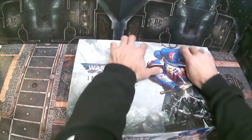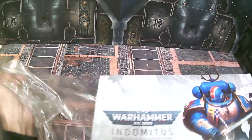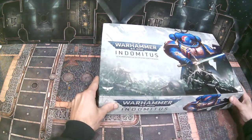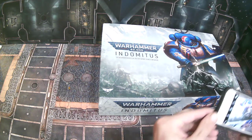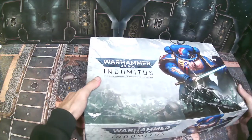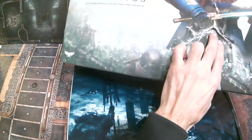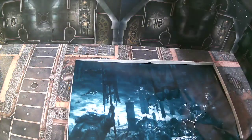I'm so happy to have gotten it and I'm currently dealing with Games Workshop and their customer service. I'm very glad I bought this directly from Games Workshop because otherwise returning or exchanging stuff is a nightmare. I want to document this as I go since I have to deal with them. You can see this thing is busted all the way through — it looks like it was taped, but that's probably just the seal.